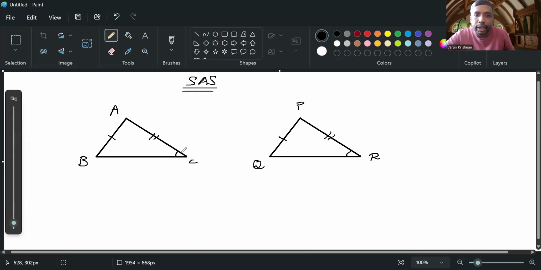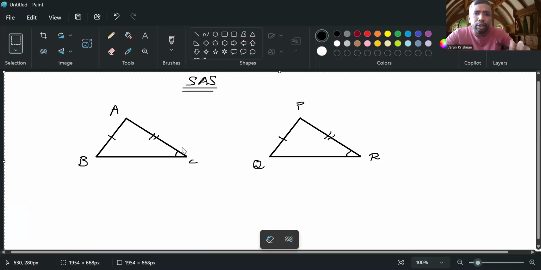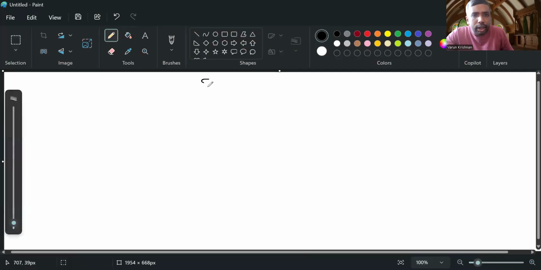Now it is SSA. Now, why is it that SSA is not a sufficient condition to prove congruency? Because I can have two triangles which might satisfy the SSA condition, yet the two triangles might not be congruent to each other at all. Can we prove that? Can we construct two triangles which satisfy SSA, but visually, by looking at the two triangles, we can conclude that these two triangles are definitely not congruent to each other? Let's try to do that. Let's try to prove that even though I can have two triangles which are satisfying SSA, they are still not going to be congruent to each other.